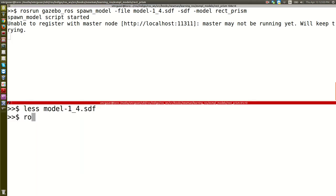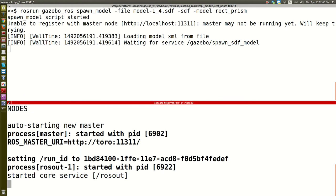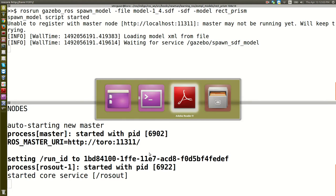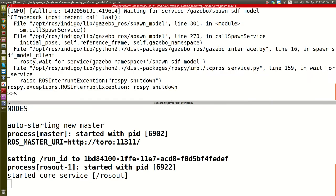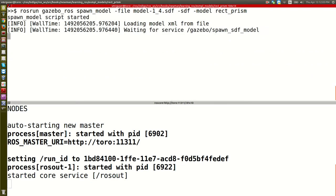Oh, I need a roscore. And as soon as I do that, it says loading model XML from file, and waiting for this. Let's see. Rosrun, let me try that again. Doing something wrong here. Okay, waiting for a service. This is not loading properly.